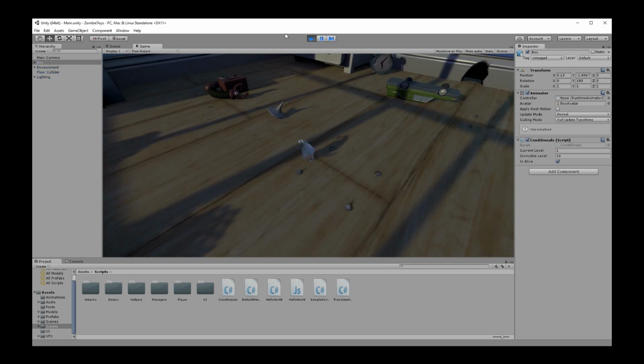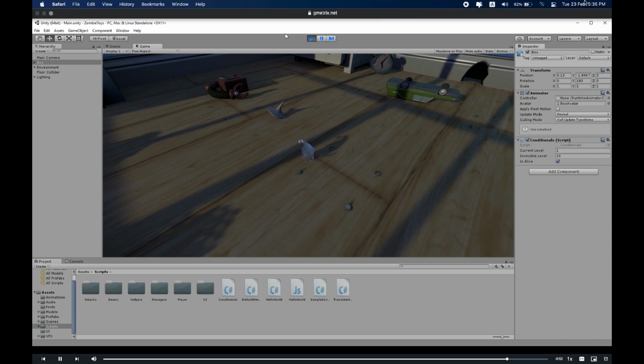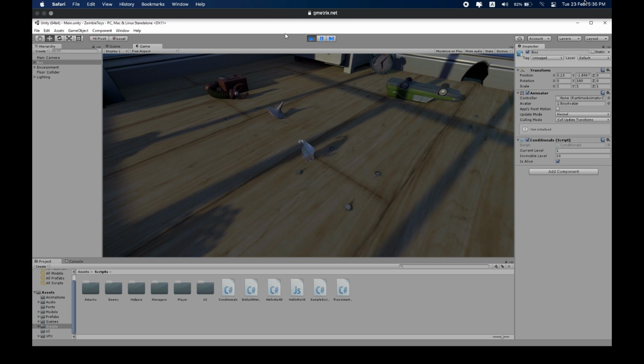When I press play, you'll notice that the boy game object does not disappear immediately anymore. The reason is because current level is currently less than invincible level. There's two ways right now where I can get this boy to disappear. One is by setting current level above my invincible level, and the other is by unchecking isAlive. We basically have an AND statement determining two conditions, and then the result of that condition is being met with an OR statement and one more condition.